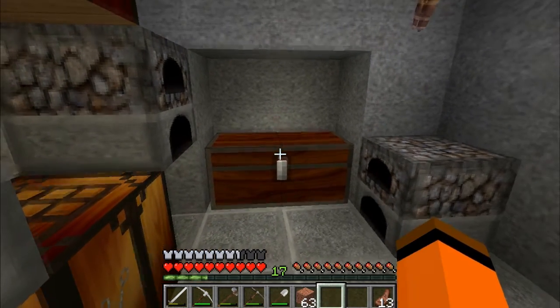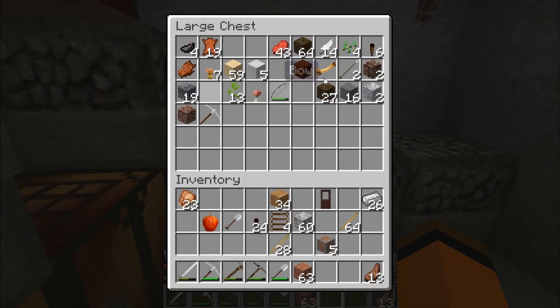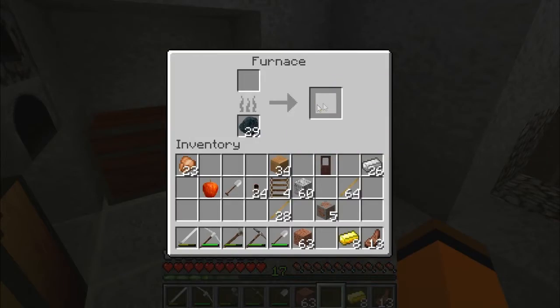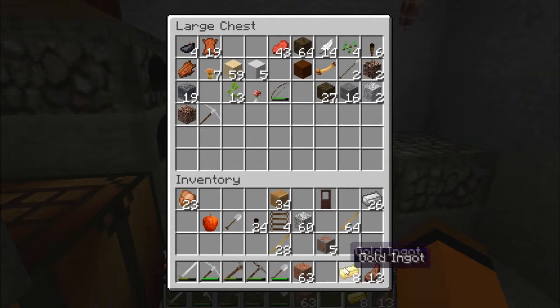3, 2, 1. Hey guys, and I'm back. So, I found out how to make stands now. And it was basically, I was doing everything wrong. So we need some stone. So, oh, there's some gold. Put that back in there.